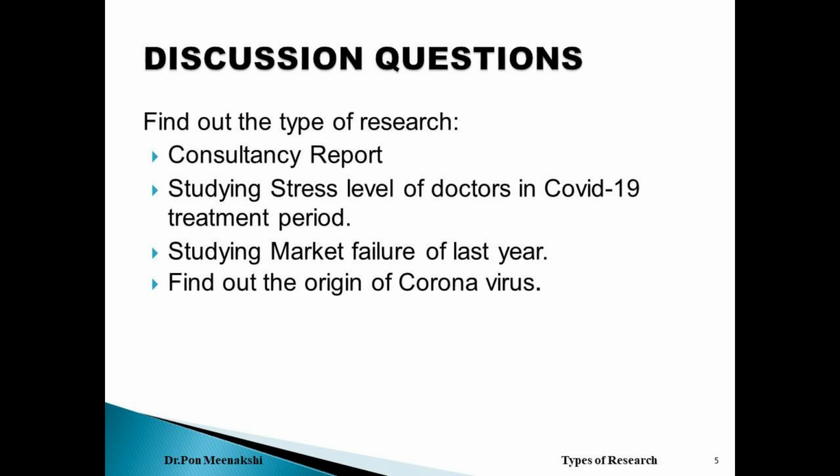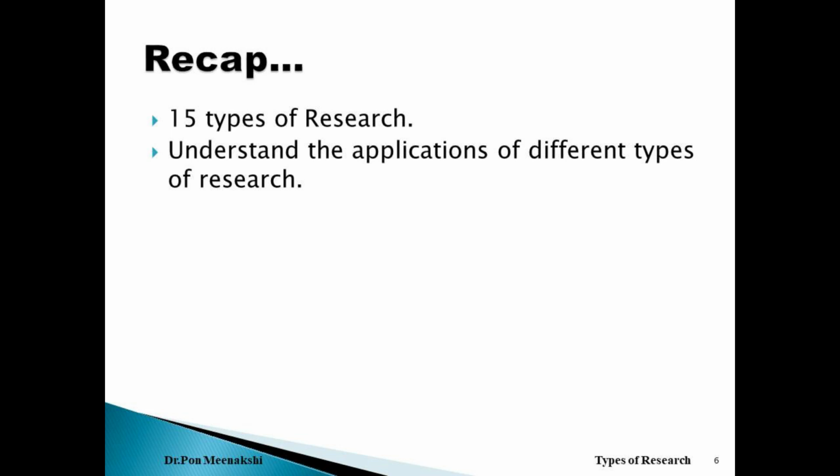Now we'll do a small recap. There are 15 types of research. Most commerce and management students' marketing and HR projects come under social science research. Social science research here means descriptive. Marketing, customer satisfaction, employee satisfaction, consumer behavior, everything comes under social science research. It all comes under descriptive research. Descriptive research means describing the characteristics of an individual, group, or situation. It has different types of research, 15 types.